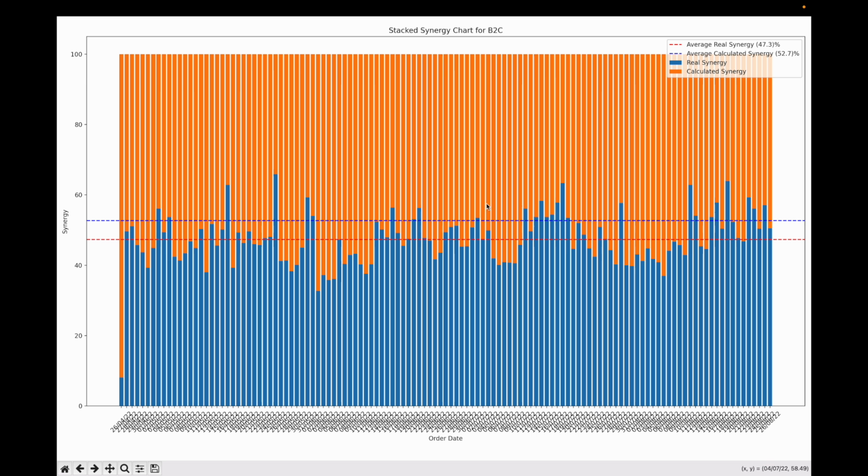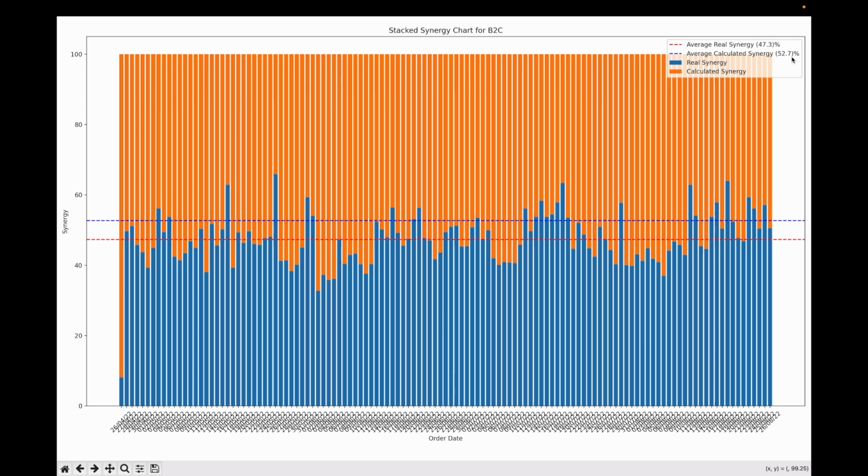So in this graph, it's telling us that the synergy between our SIO orders, so single item orders, is 47.3% in total, and the average calculated synergy is 52.7%. This value is extremely useful when it comes to calculating the number of tote retrievals for our ASRS system for this order data.